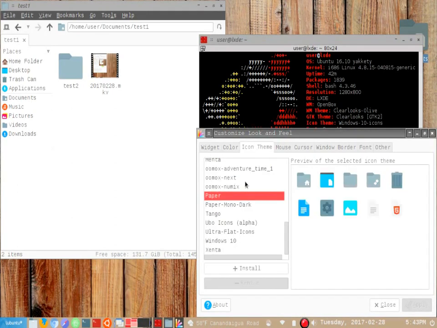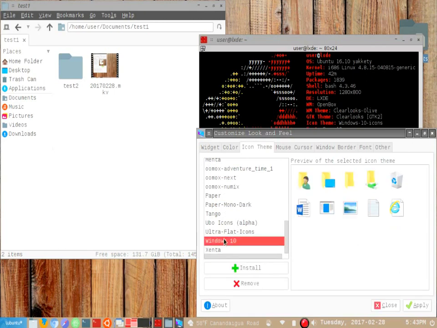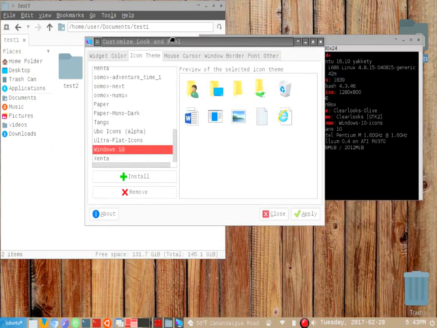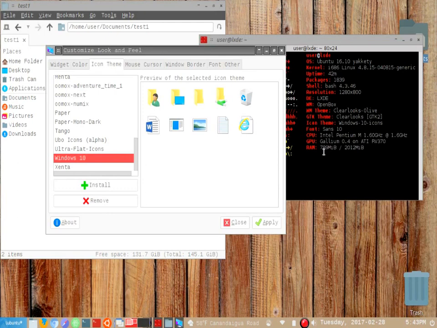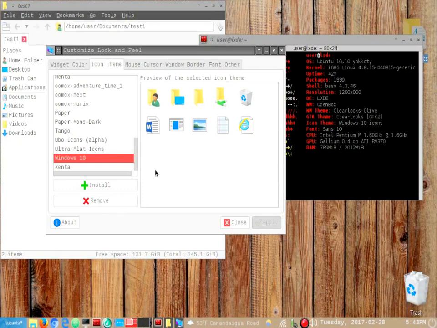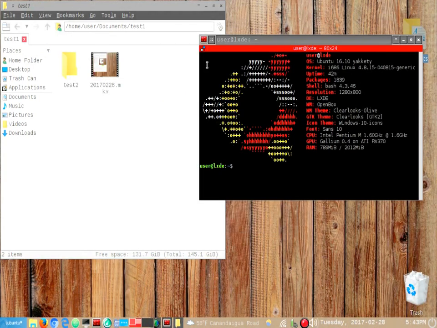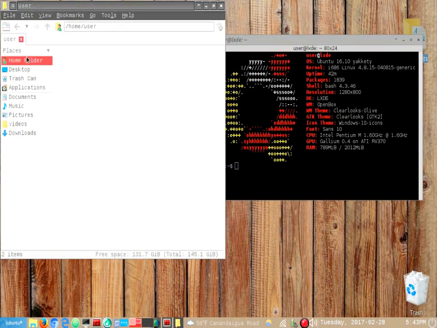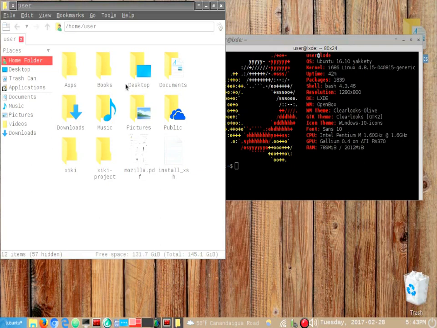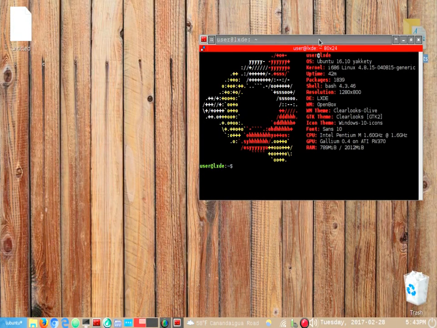So that is not correct. If I hit apply, which quite honestly the Windows 10 icon theme is not bad, you know, I have to give them that. So go back up there. And that's what the Windows 10 icon theme looks like. So that's a brief overview of my system.